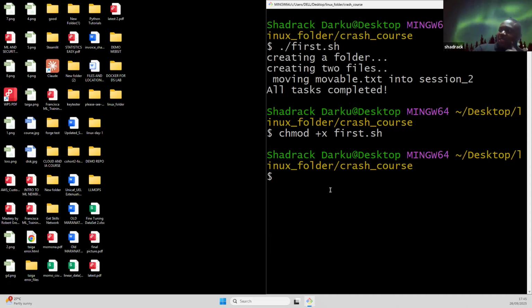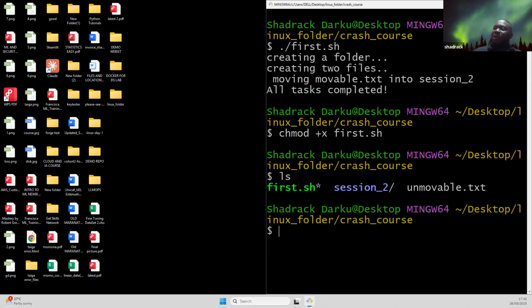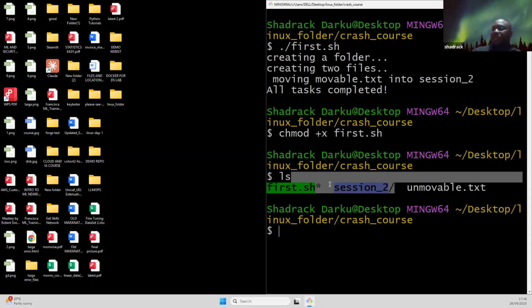Now, let's just do a quick ls and see what has happened. Now, when I did ls, see, session 2 folder has been created. It wasn't there previously. Then the unmovable.txt has been created. Wow. Now, let me look at the content of the session 2 directory, this folder here, right?